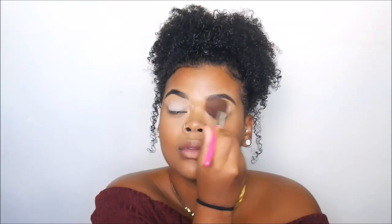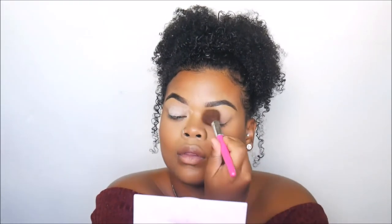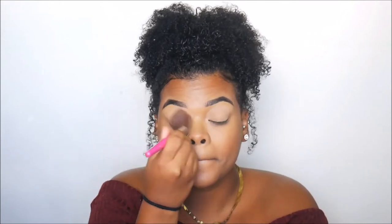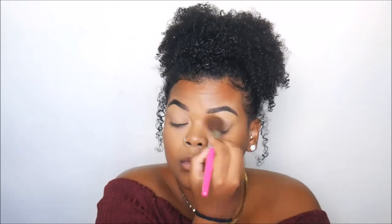Blending is really key, always remember that. Now we're just wiping off the rest of the powder on our eyelids. I forgot to contour my nose. That's what we got to do.